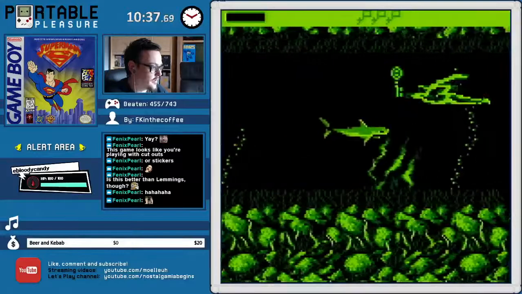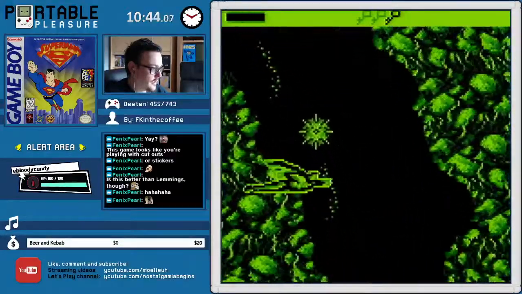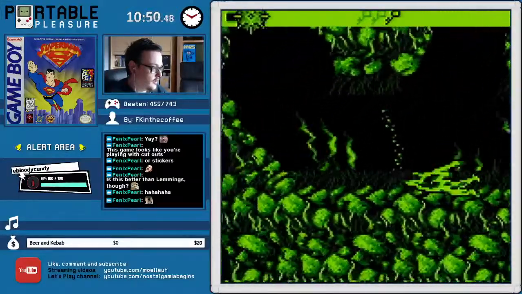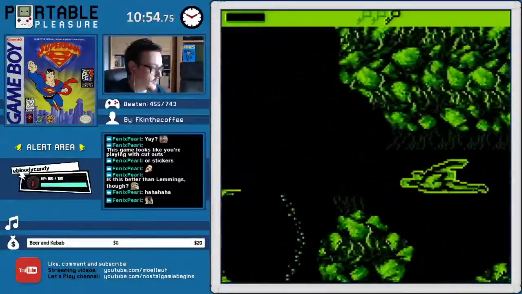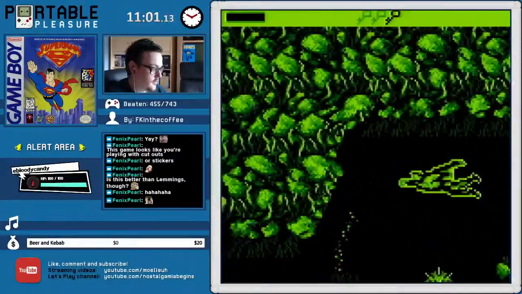Ooh, an invincibility. Nice. Let's go, Superman! You're invincible. I don't know for how long, but you are invincible now. Oh, go here. Punch a shark. Nope, no punch. Wow, this lasts for a long time. Oh, it's gone. Oh. Okay.